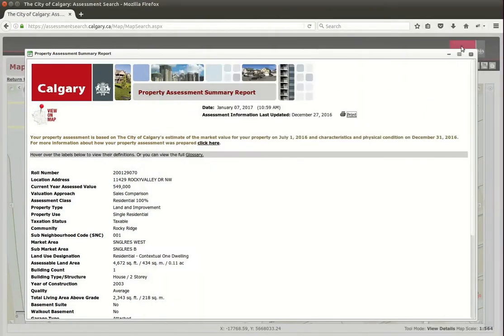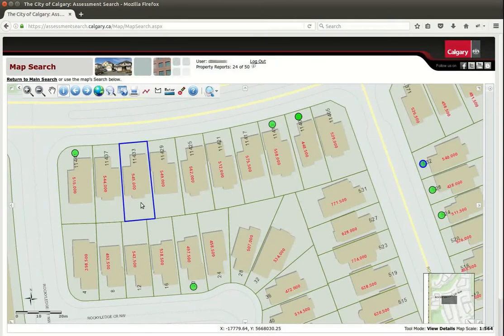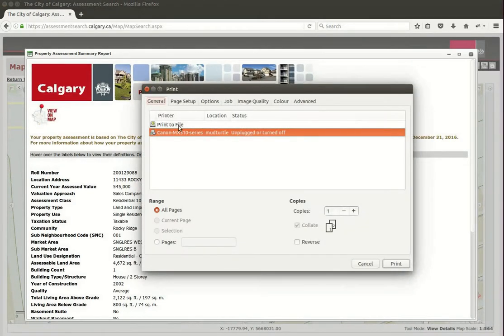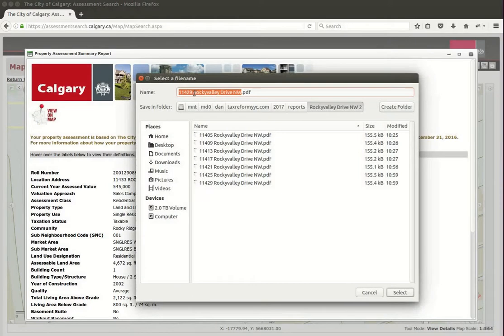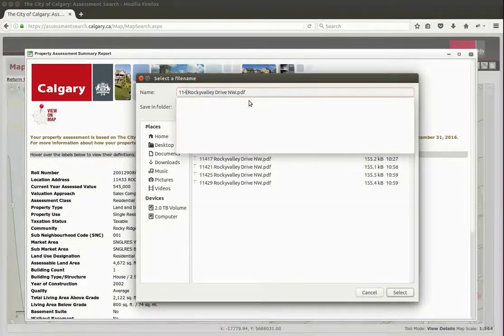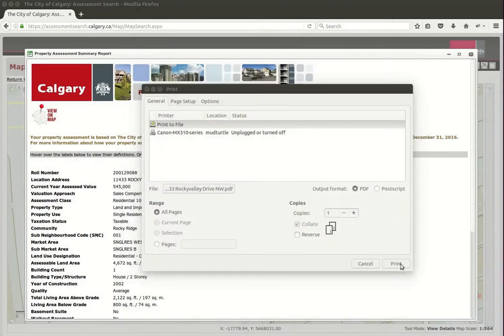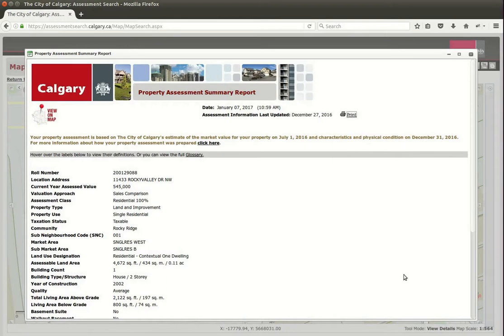A couple more times. 11433. Double click. Print. Print to file. Give it a descriptive file name. 11433. Select. Print to PDF or print to file.